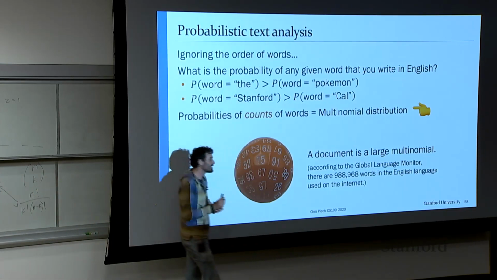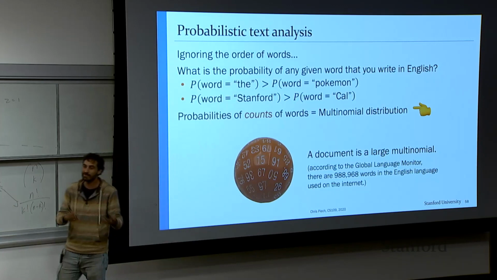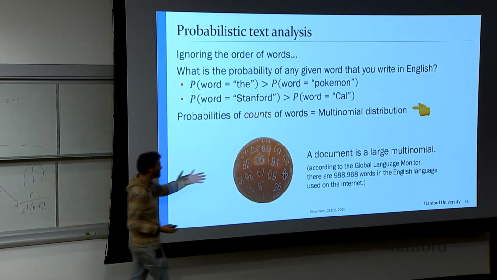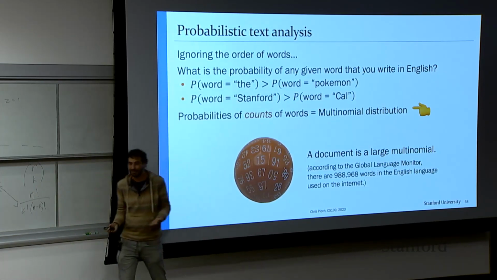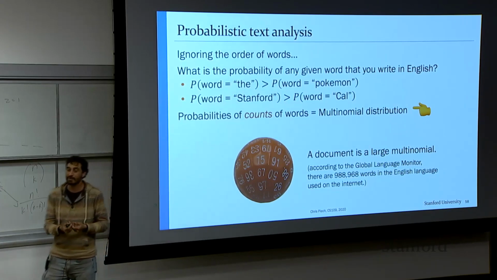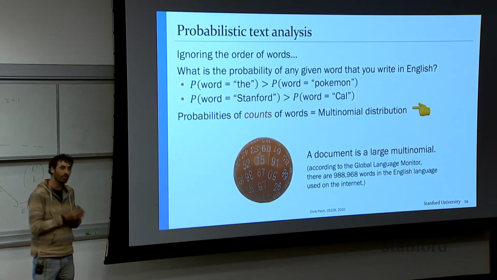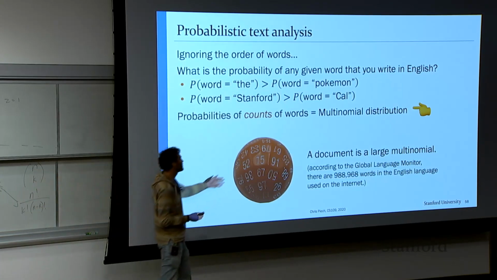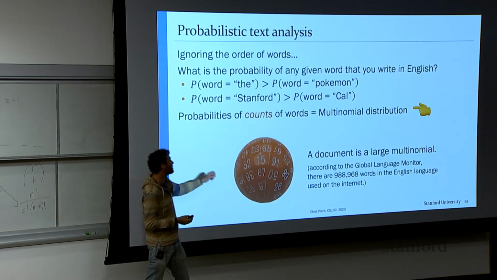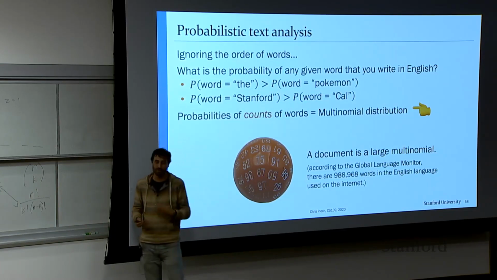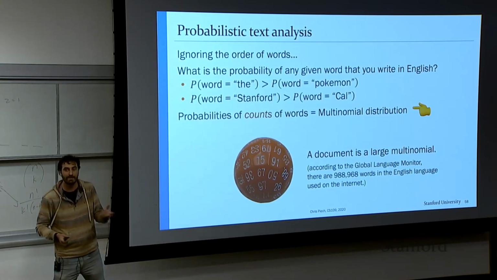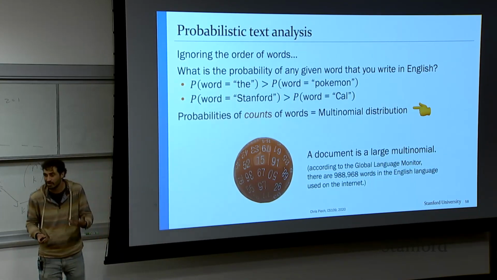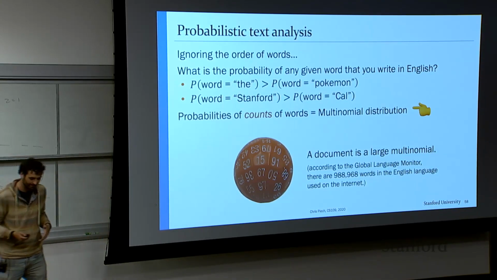The claim is if your document has n words, if you looked at the counts of each word, then we could use a multinomial to model it. It's just like the dice problem, but hopefully more interesting. The one big difference is instead of having 6 outcomes, we have outcomes for every word. And the probability of each outcome is not going to be 1 over 6 or even 1 over m. It will be defined by how likely that word is to show up in an English document.